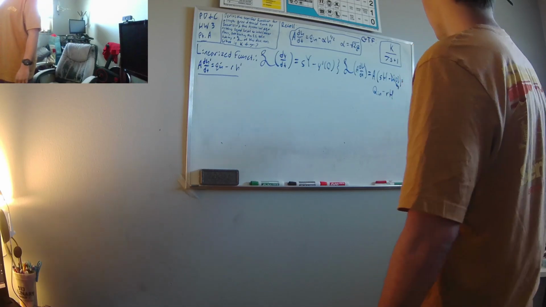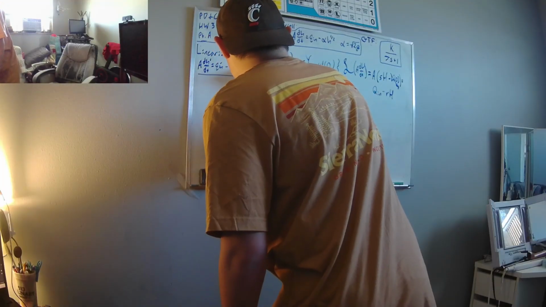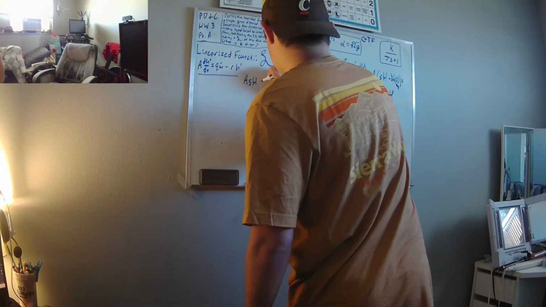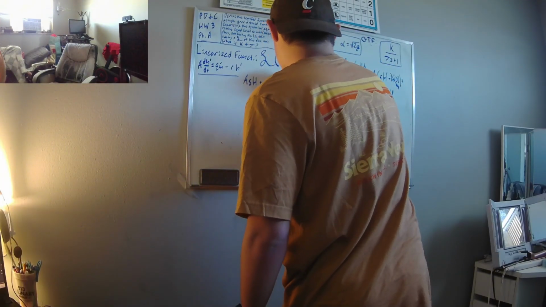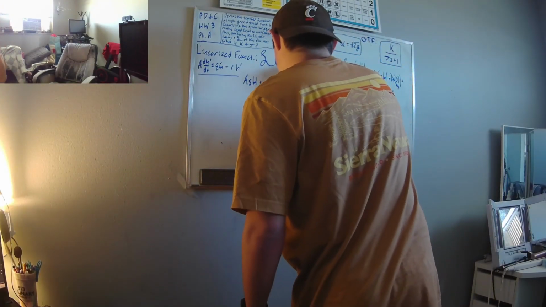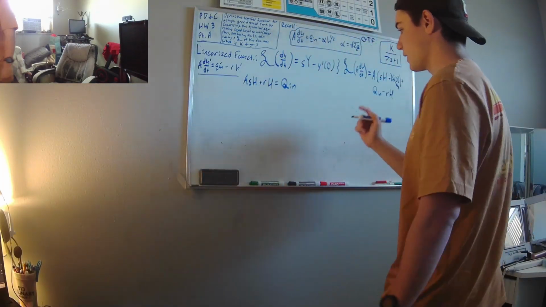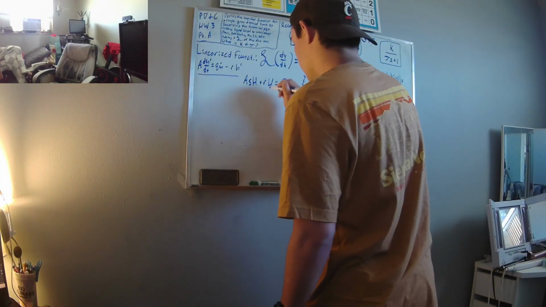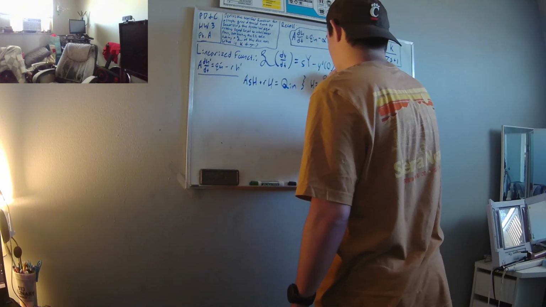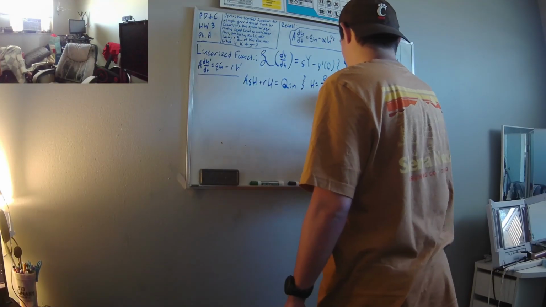Now if we rearrange this a little bit and get rid of all of our zeroed values, we get a times sH plus RH. If we add this over to the other side and get our H's on the same side, it's going to equal big Q in. Then solving this out for H, pulling our H out, dividing it out, we can get that our big H is going to equal Qn over a s plus r.